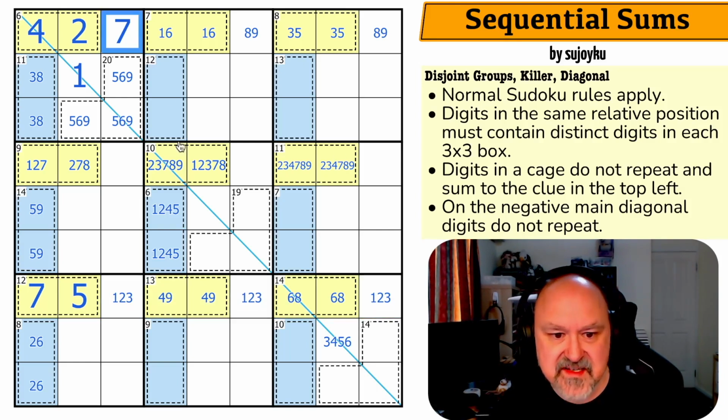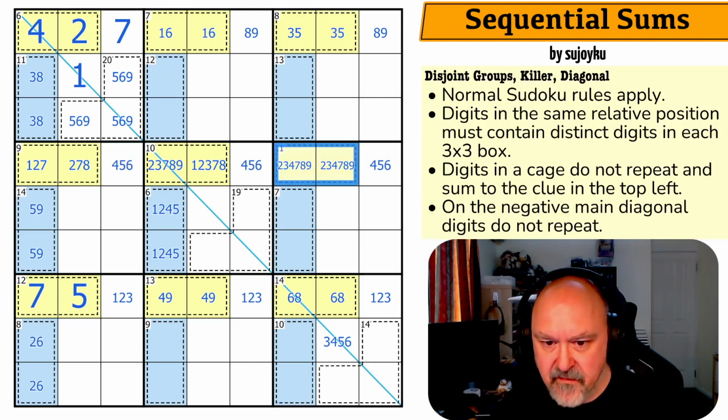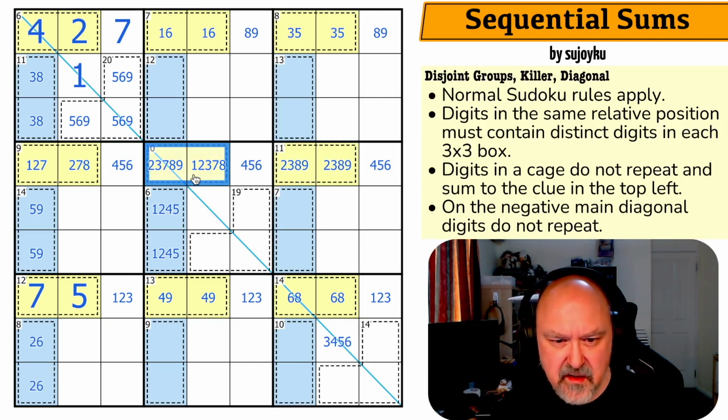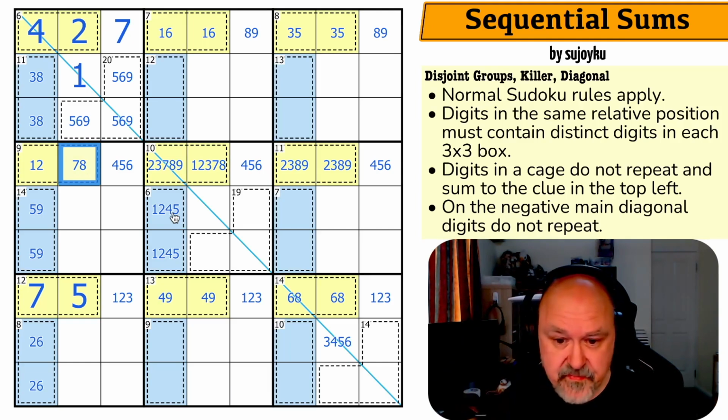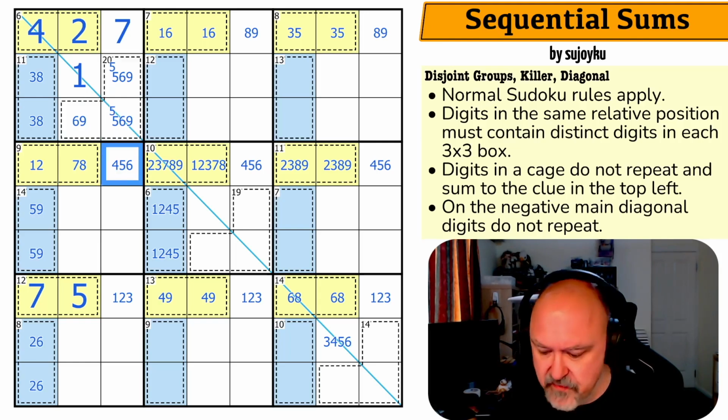Those are 1, 2, 3. That's 7, 8, 9. This is 4, 5, 6. I can take 4 and 7 out of there. I can take... No, I can't take anything, but 7 comes out of there, so 2 comes out of there. Right. I should have seen that a lot faster, but I didn't. 5 comes out of there. 5 is in one of those two, so there's no 5 there.